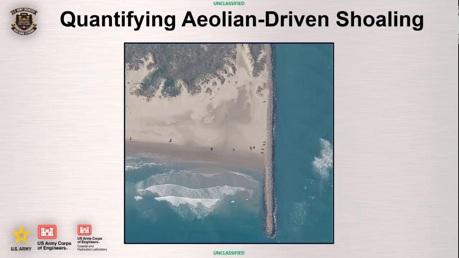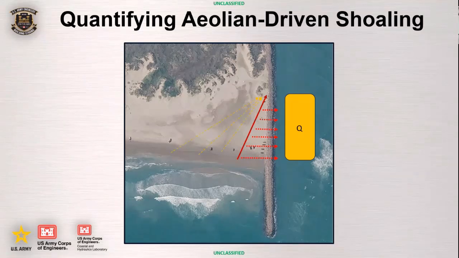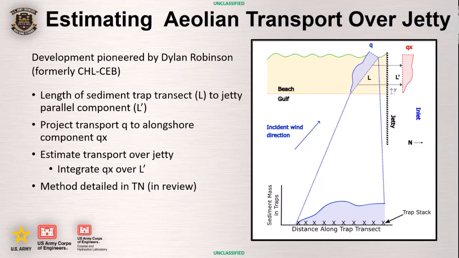Okay, so we have that field data collected. We were looking previously at bulk flux along a transect and how that changes with where you are, as well as with varying degrees of wind magnitude. But the question still arose: how do we quantify aeolian-driven shoaling? We have wind coming across this surface, but can we extract that X component and better quantify Q? And more importantly, can we do that for a suite of different sediment transport conditions and wind approach angles? A lot of this work led to what Dylan Robinson helped develop.